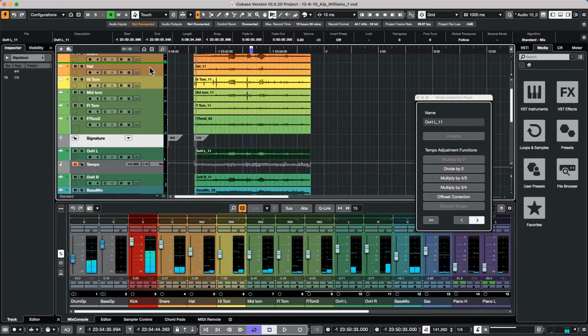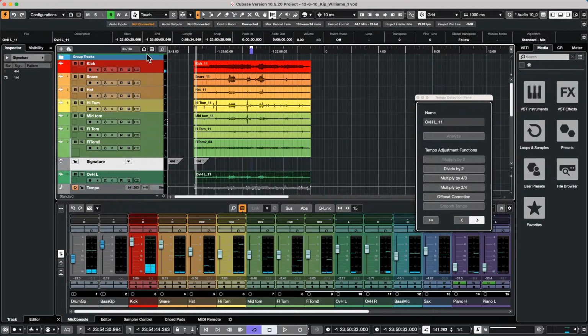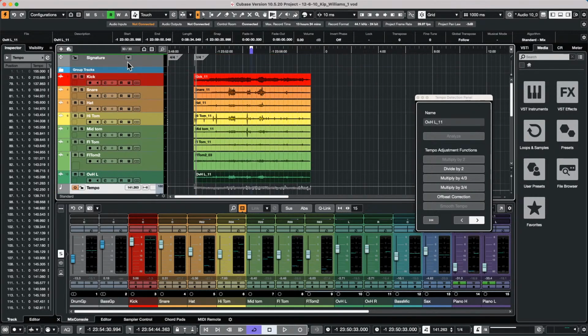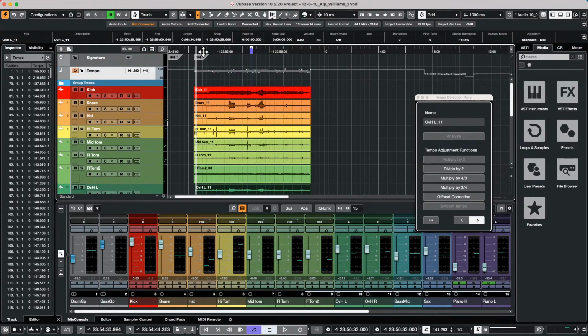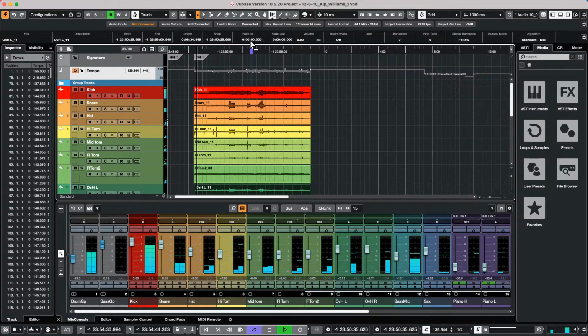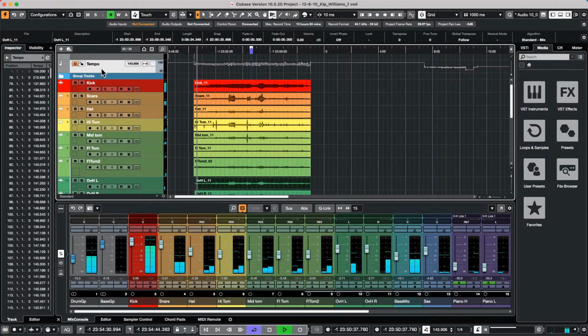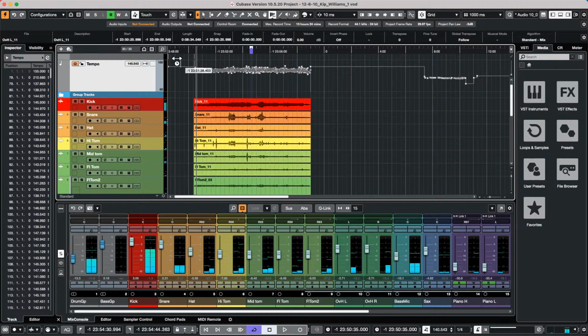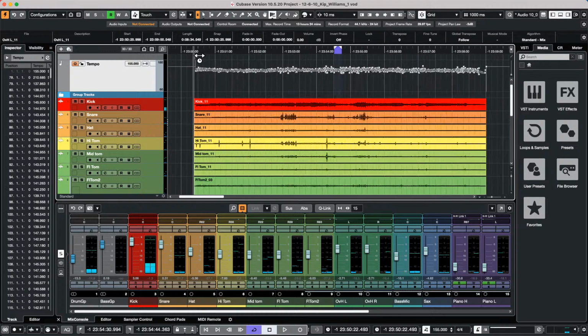So let's say I want my signature track at the top, and I want to move my tempo track to the top here. As we're listening to this, we determine what we have, the map of the actual performance.